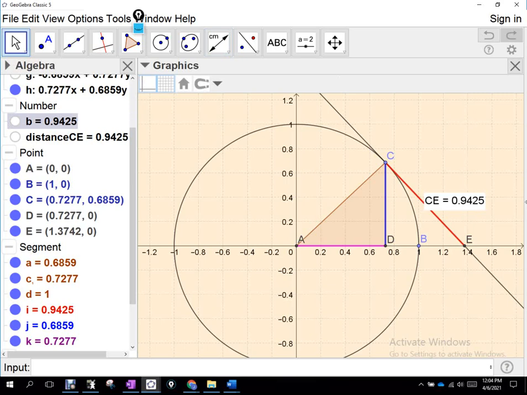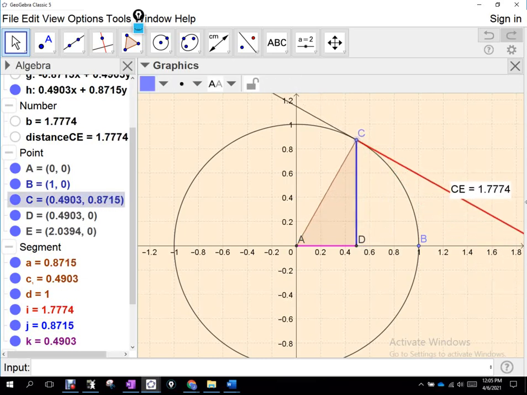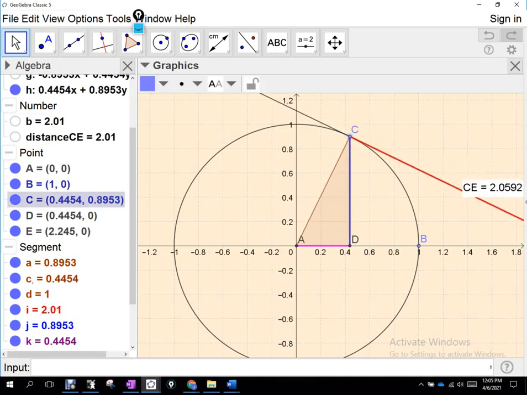That red distance right there is identical, no matter where C goes, to this distance divided by that distance. Because that number and this quotient are identical, and that red portion is part of this bigger line, we call that line a tangent line because of this tangent ratio. As I move C, that length is 1.774. If I divide blue by purple, I'm still getting 1.774. Does that make sense?